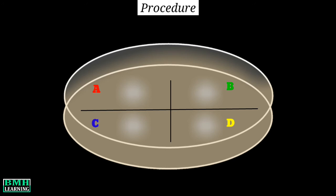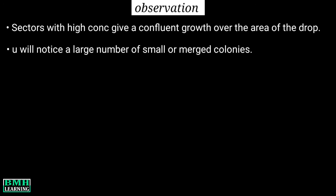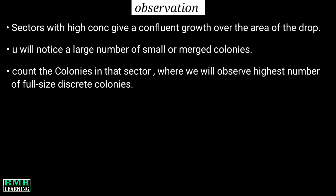The plates are then left to dry and are then incubated at 37 degrees centigrade for 18 to 24 hours. After incubation, we observe each sector for bacterial growth. Sectors with high concentrations will give a confluent growth over the area of the drop, or you would notice a large number of small or merged colonies. We will count the colonies in the sector where we observe the highest number of full-size discrete colonies.